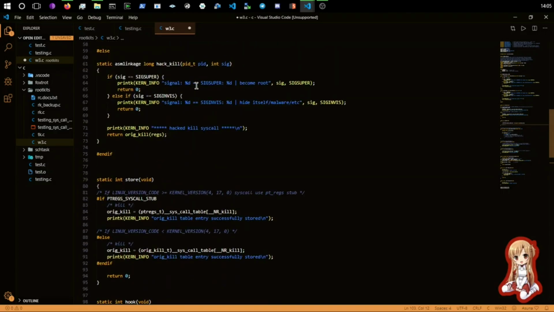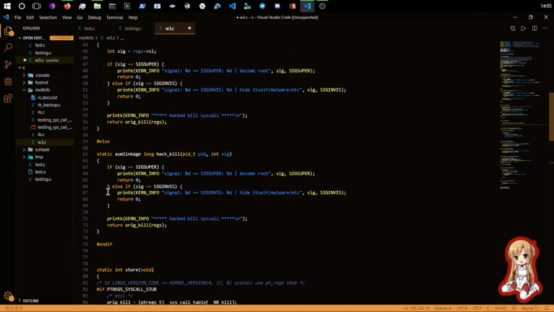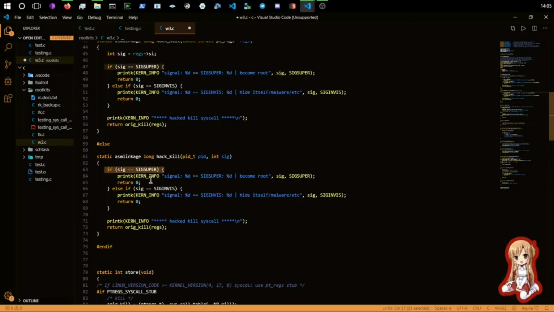And then in our hacked kill function, we look out for certain signal values, and if we find them, we print and then we return 0. We also print that it went through our hacked kill syscall. And if we don't find it, we just return orig_kill, and then it does the original syscall that it would anyway. So that's cool.